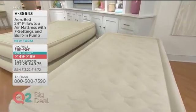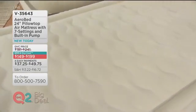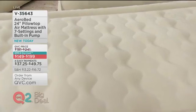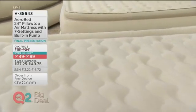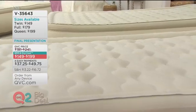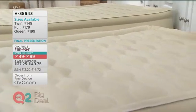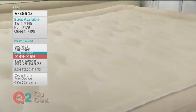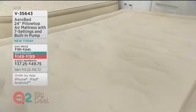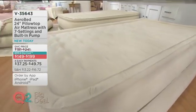But the twin is great if you have small space, and you know that the guest is typically one. Maybe it's a grandchild, or maybe it's a sister that comes to visit. It's perfect. In fact, my sister lived with us for 6 months. She slept on a 24-inch aerobed. She didn't even know it till 4 months in when she said, my bed doesn't feel quite the same. It lost a little bit of air after months of sleeping on it, so I would just inflate it a little bit more. She's like, what are you talking about? That's an aerobed? Absolutely, it was an aerobed. She didn't even realize it till 6 months in. That's funny. Well, it's because it's constructed so well.